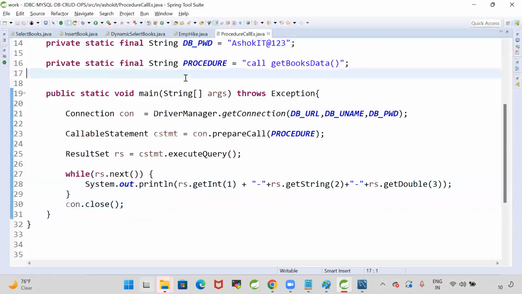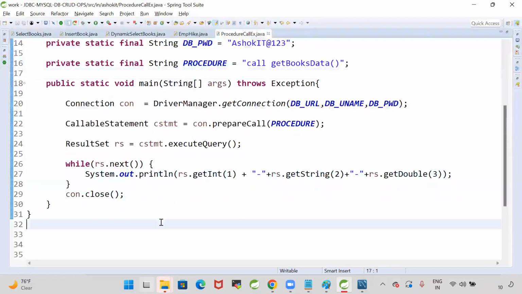Java program to call the procedure. Simple four lines of code.